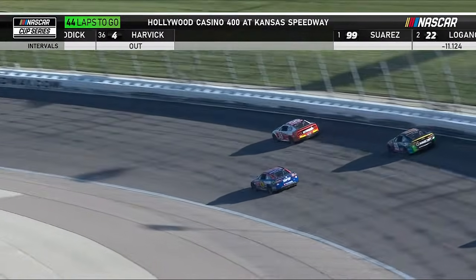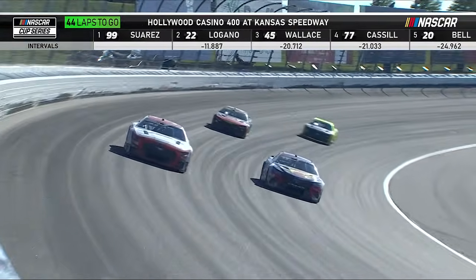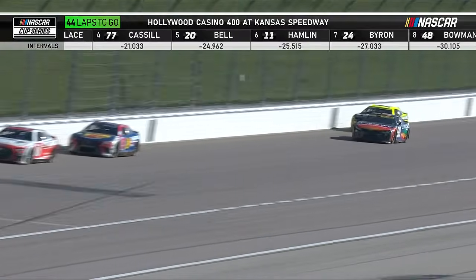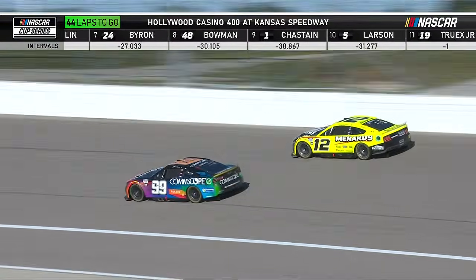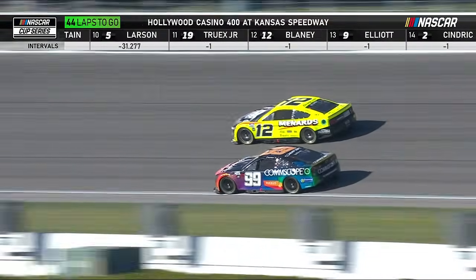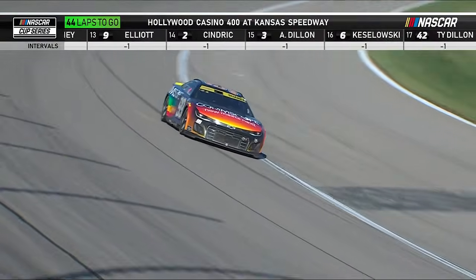So it's very possible that the 99, to your point, Jeff, is running to that spot, running until he's out of gas. It may not be 70 laps because the tank might not have been full in the 99. He's moved to the inside of the back straightaway, allowing the 12 of Blaney to go around him. That ensures him the inside line for a pit stop here through 3 and 4.